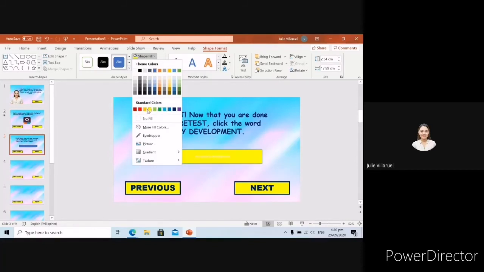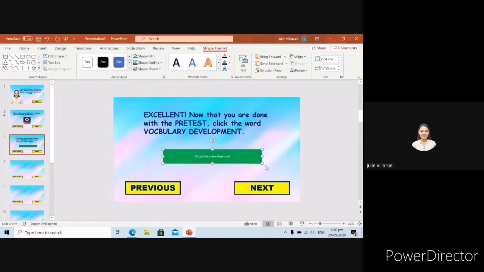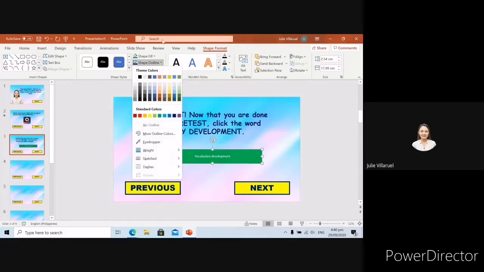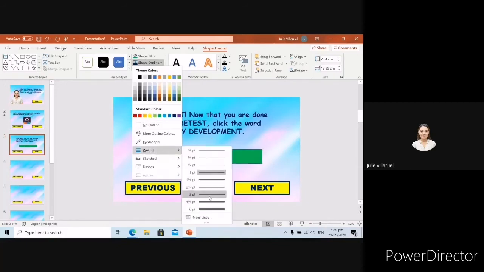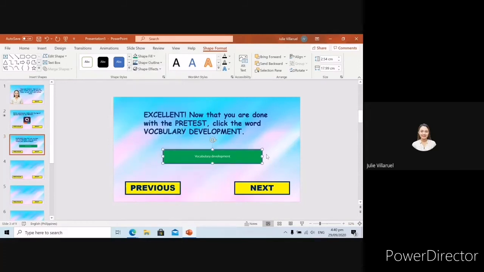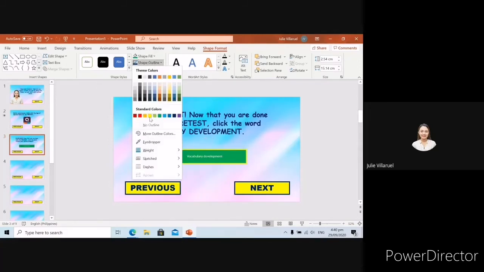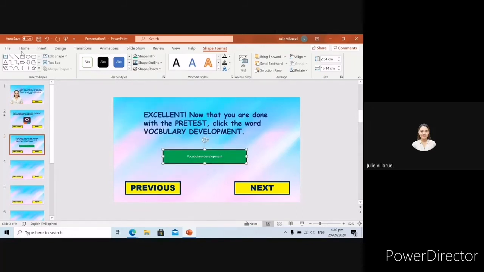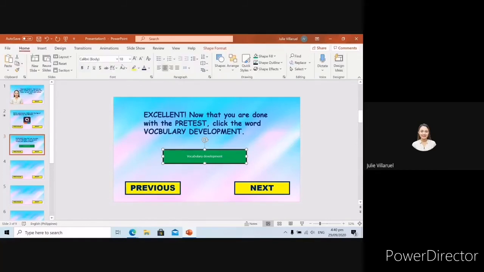So what color do you want? So I want, I think, green. Shape outline. So I will choose 4.5. Outline. Change the color. I want it black. Okay. Change the font style.